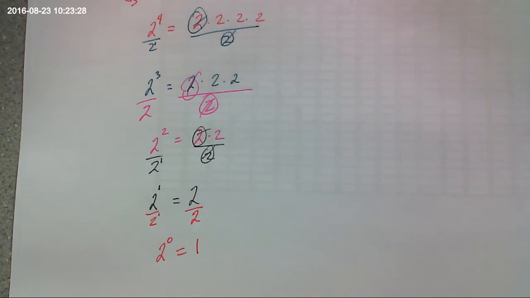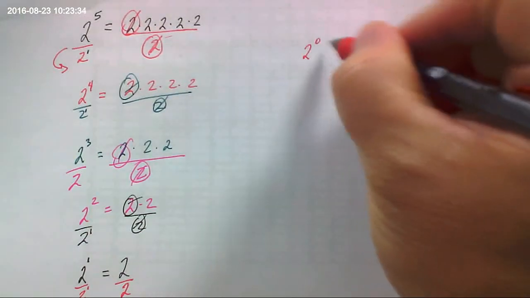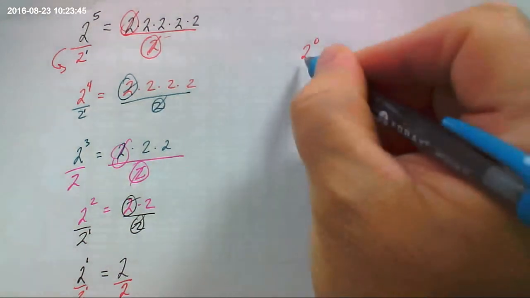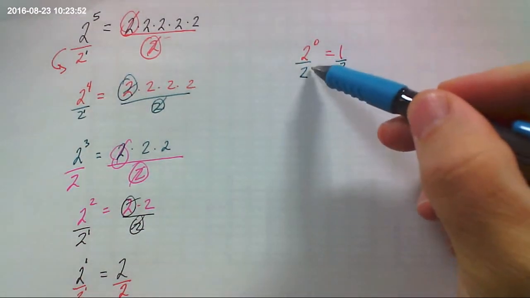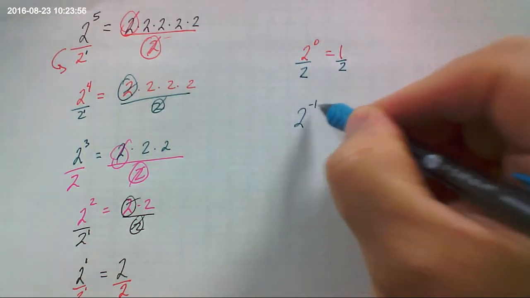Good? Okay, now, on this side over here, 2 to the power of 0 is 1, right? So I got room to write. I'm going to do the same thing again. I'm going to divide by the base of 2. The base is 2, right? I'm going to divide by 2 on both sides. Right? 0 minus 1. What is 0 minus 1? Negative 1. So this is 2 to the negative 1.